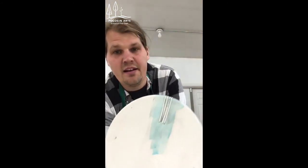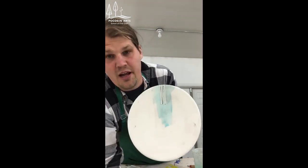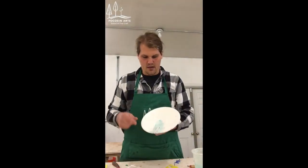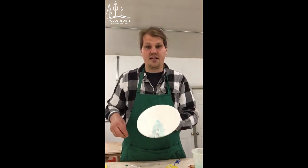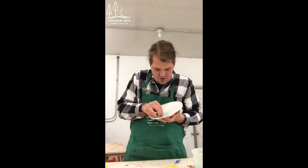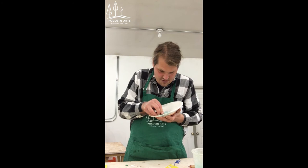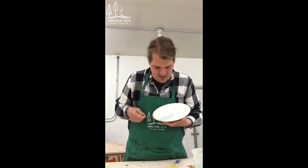All right, let's go back to this. So the reason why we waited was we needed this wax to set up, because if you put the color on there right away, it won't resist and push the color into where the tape was, which is the whole idea of this technique. Sometimes a little bit of wax might sneak under the tape, and sometimes I just take this sharp knife and scrape that wax down, and then the color will go there. But basically all I'm doing is scratching the slip off.